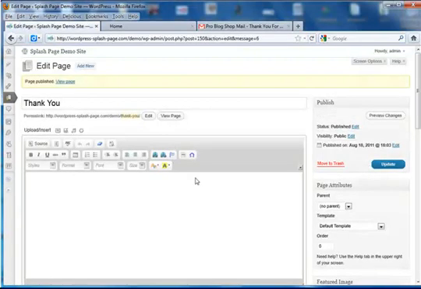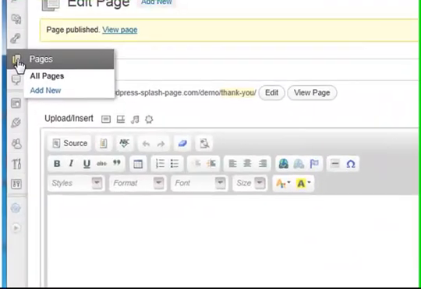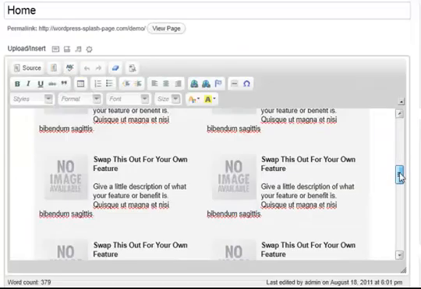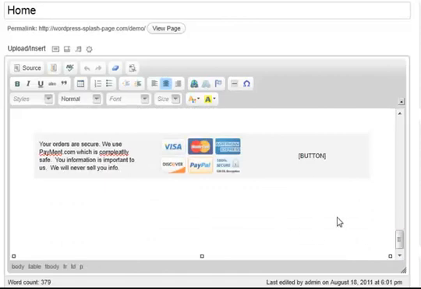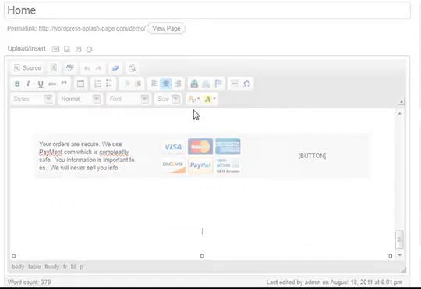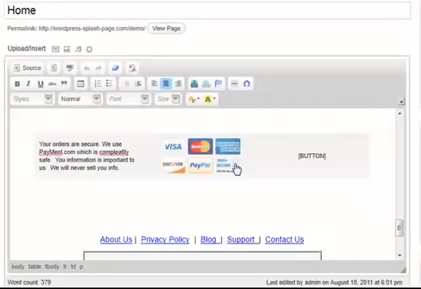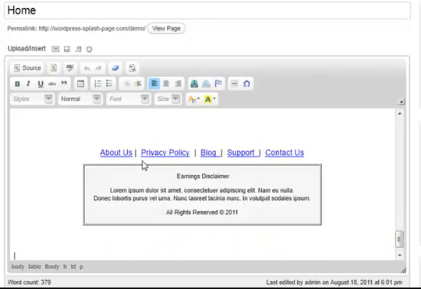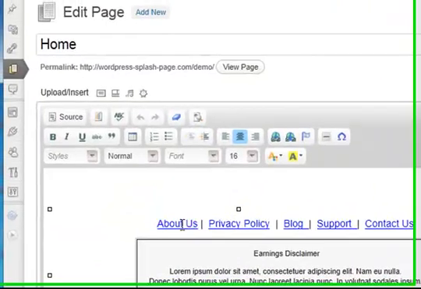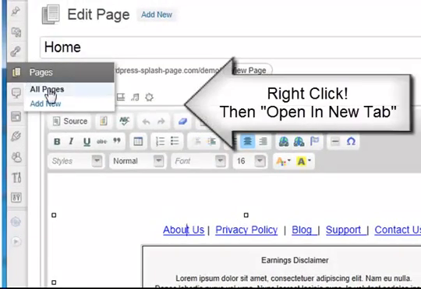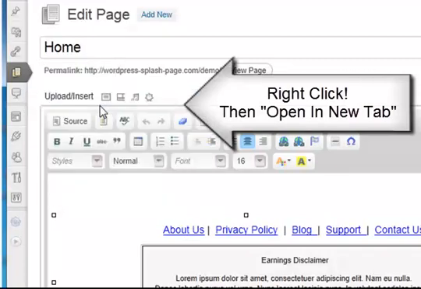Of course, you'll go ahead and put your content in there, but now what we need to do is link everything together. So what we're going to do is go back to our pages, and edit the home page. What's very common is at the bottom, using a disclaimer and then a small navigation, which you can find in the template section right here. Now, what we need to do is take these links and update them to the appropriate spot. So what you might want to do is, instead of clicking on this, right click and then click Open in New Tab.